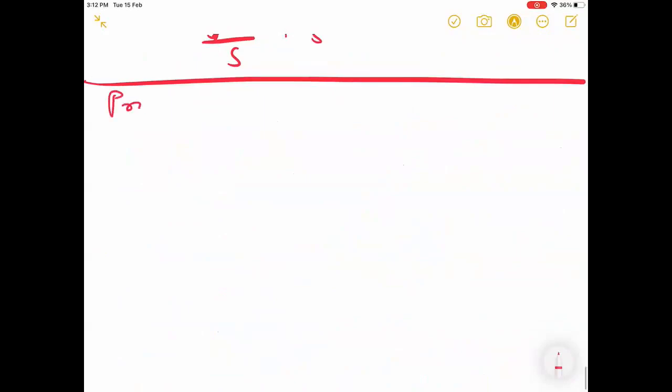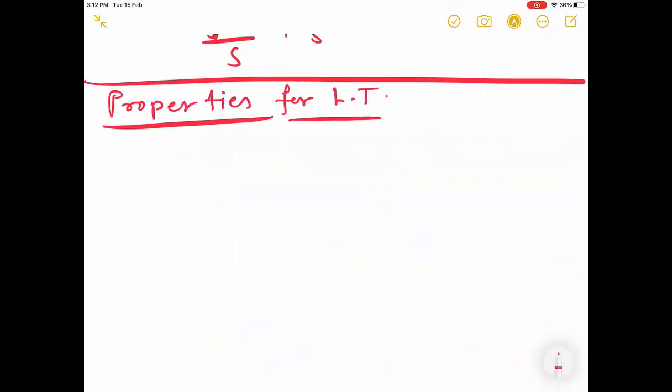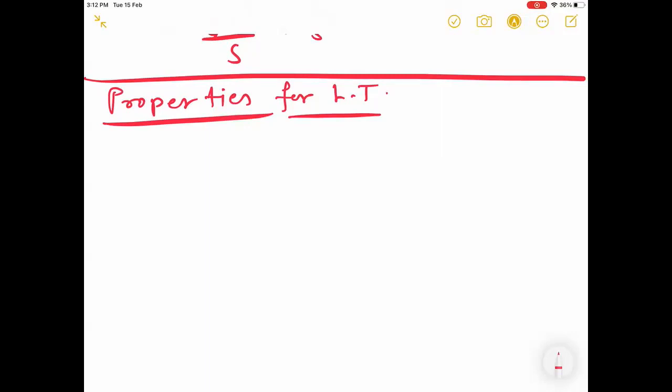So, properties of the Laplace transformation. The first property, I'll be taking as the shifting property. It is a frequently used property, and many of the differential equations contain the output system in this form. So we will take this as one of the important properties and see what happens to the transformed answer for this one. Okay, you can just take down this. It is a shifting property, generally called the first shifting property.